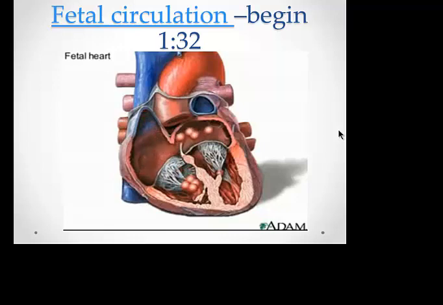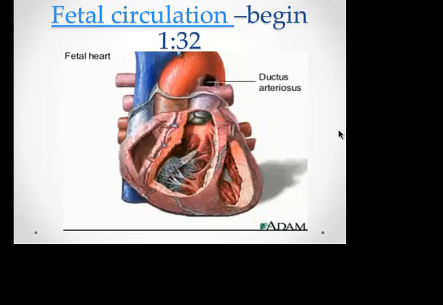But also notice that some blood flows directly into the left atrium through the foramen ovale. This blood will pass directly into the left ventricle and be pumped out to the body without ever having gone to the lungs. In addition, some of the blood that did enter the right ventricle and would normally go to the lungs never reaches the lungs. Here, let's watch. As blood is being pumped out of the right ventricle towards the lungs through the pulmonary artery, some of that blood escapes into the aorta through the ductus arteriosus, bypassing the lungs as it does. These two important connections will remain open up until the time of birth.